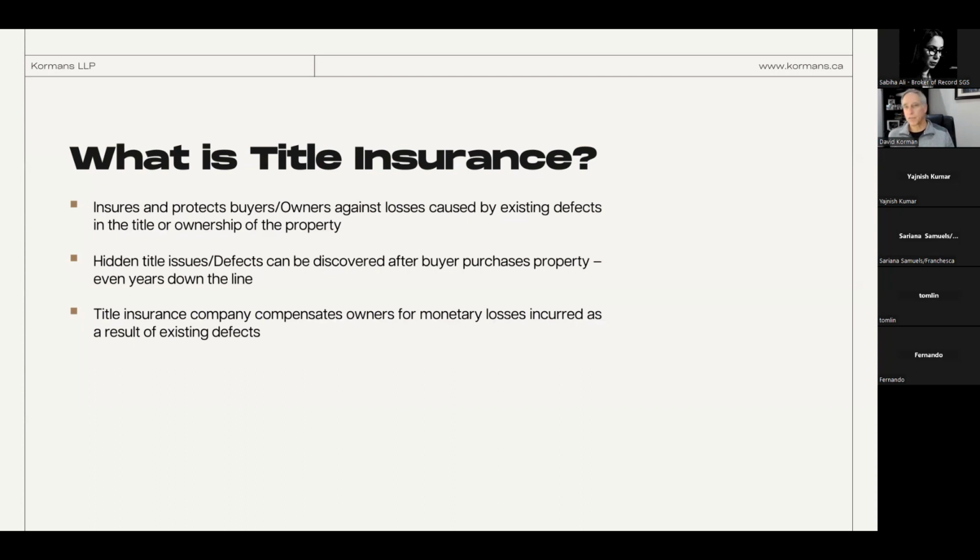So for property tax, for example, they're saying you can rely on whatever the seller tells you. This is how much the taxes are for the year. This is how much I paid for the year. Go close your deal, adjust based on that. If it turns out after the fact that was wrong, we'll step in and we'll protect the buyer and make sure they're whole, and we'll go chase the seller for you if there's any adjustments. You can go ahead and close without finding out if there's any work orders against the property. If after closing you find out that there was a work order, we'll step in, we'll get it cleaned up, and we'll protect the buyer for that.